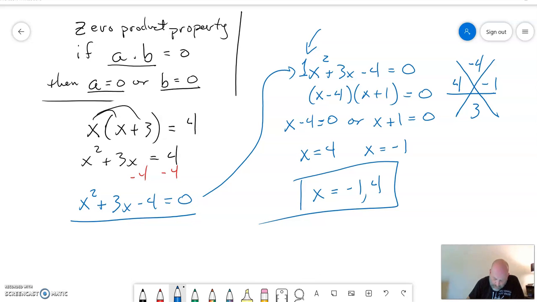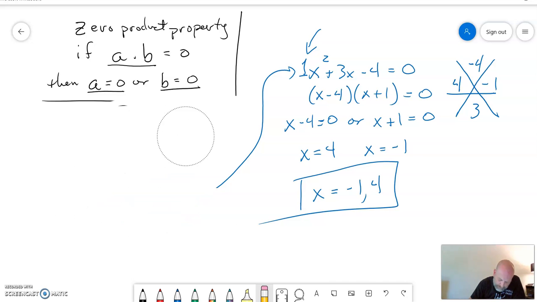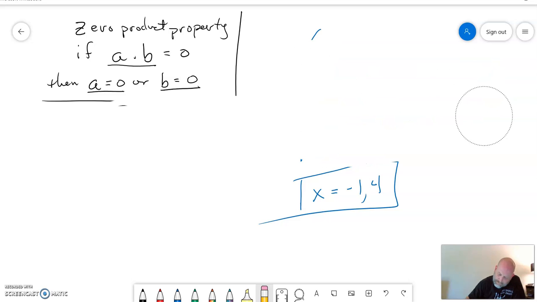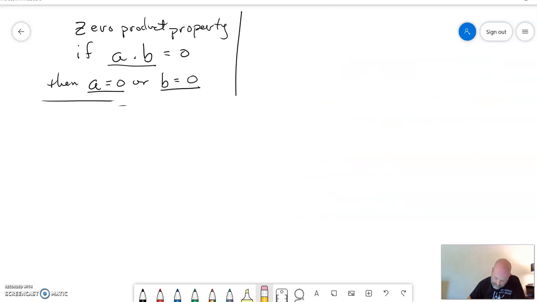Okay, so now I want to go ahead and look at our next example. All right, so the next one looks a little more complicated. One of the things you want to remember is that most of the time, not always, the form you end up with ends up looking like this. But it's not going to be 100% of the time. But definitely keep that in mind, that most of the time this is a goal.